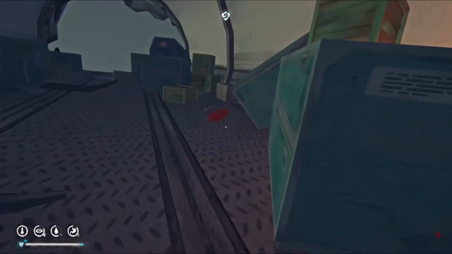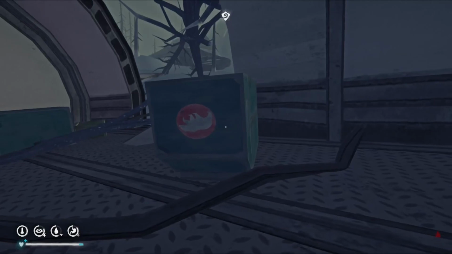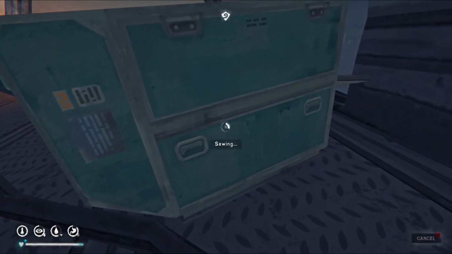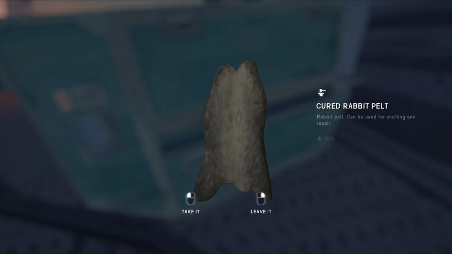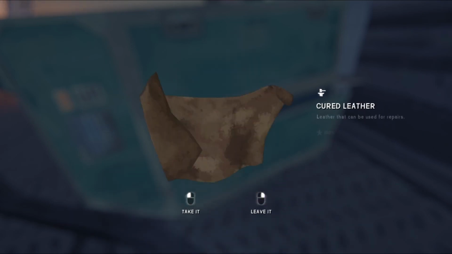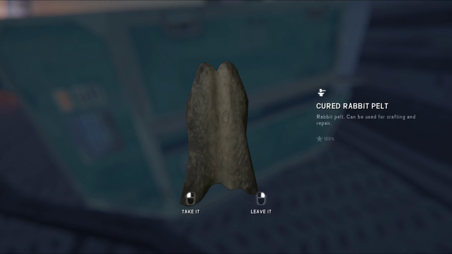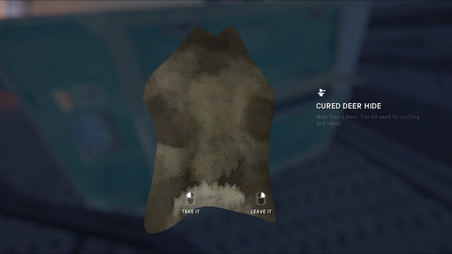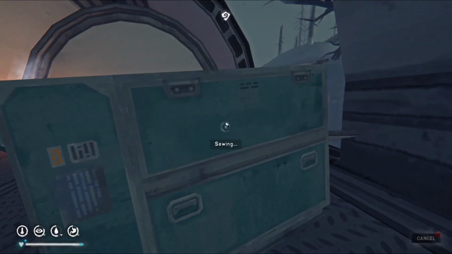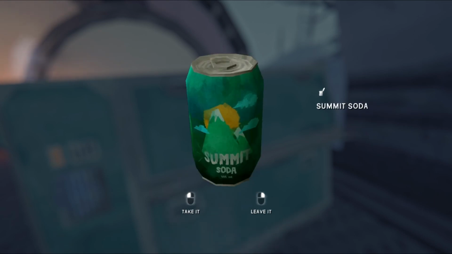Alright. We're gonna leave our bedroll there. We're not going anywhere. But we're gonna open the next cartridge. See what's in it. This will come in handy. Cool. So this one is full of pelts probably. So rabbit pelt, wolf pelt, cured leather, cured deer hide. So if we carry all that stuff down with us, we can make a pair of deer pants and some rabbit bits of some sort, whether it's mittens, a hat, something.